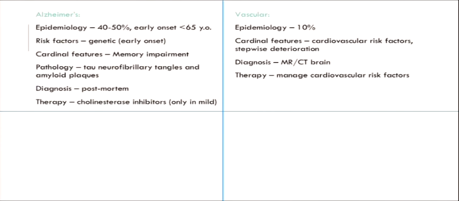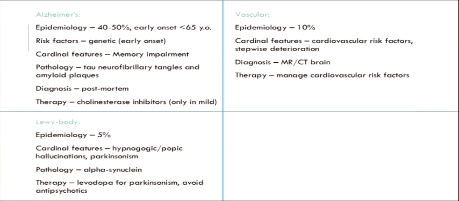They're just taking out the mental reserve of this person and the faculties that they have, slowly deteriorating, right? You can see these chronic or acute strokes, if they're larger, and these chronic changes on MR and CT brain, okay? That can help you make the diagnosis, but isn't always necessary. And you manage their cardiovascular risk factors, okay? Remember that commonly there's overlap. Up to 30% of dementias are of mixed etiology, the most common being Alzheimer's and vascular, both contributing, okay?